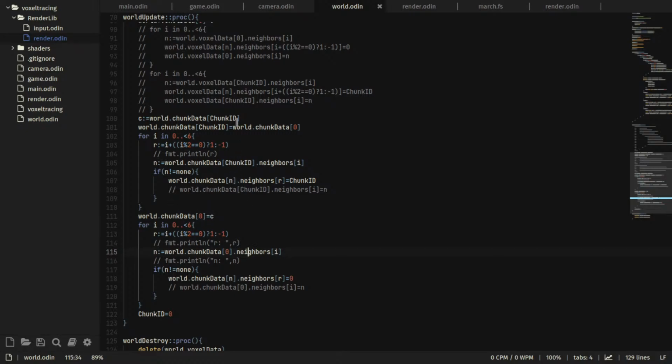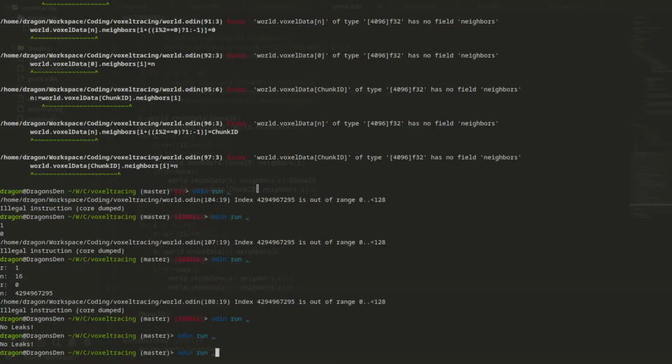What was 0 is now pointing to 0 for the other one. It should work. I don't think I need to do this. I'm just going to make sure I'm not crazy though.